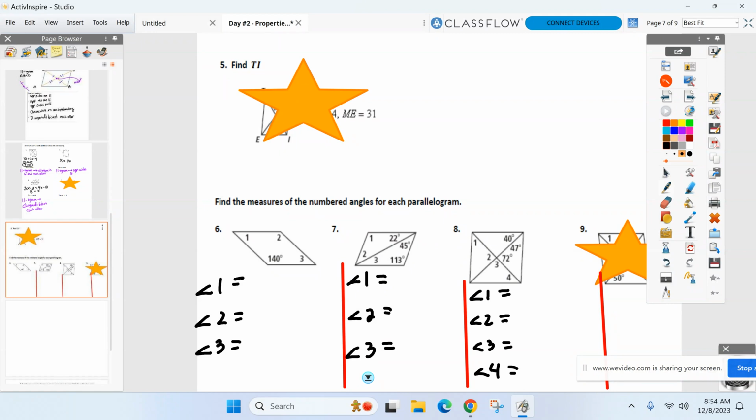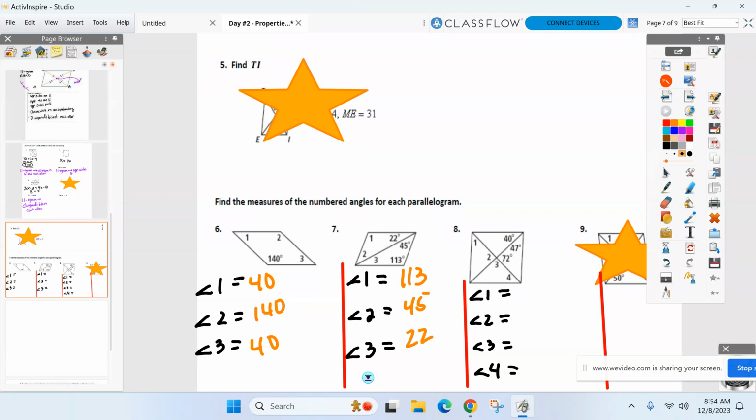Okay, let's talk here. There might be some questions on the third one, and there's something you're not seeing that I want you to start seeing more and more when you do these parallelogram questions when we get to the third one. So here we go. First question there, 40 degrees for angles 1 and 3, and I got 140 for angle 2. Not that big of a deal. Second one, angle 1, I got 113. Angle 2, I have 45. And angle 3, I have 22.